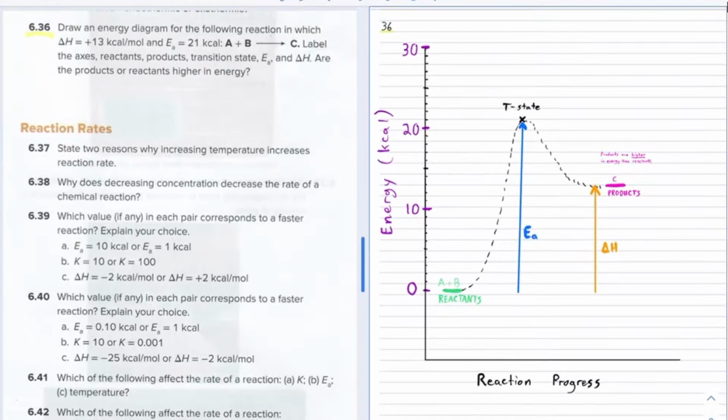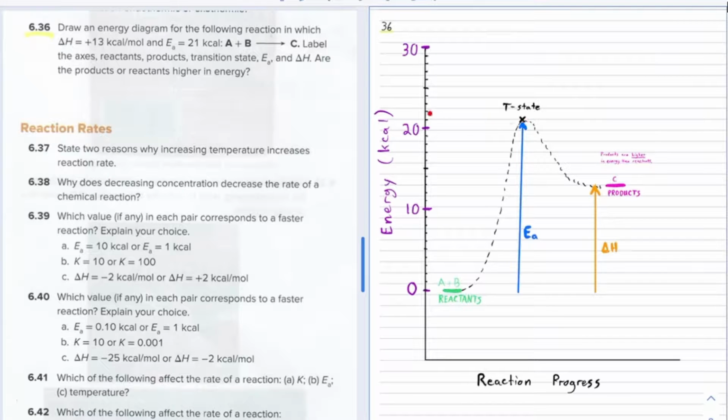That's going to be the energy that it costs to get over the hill before you get to the products. So there's a barrier, and the difference in energy between the reactants and the very top of that barrier, what's called the transition state structure, is the activation barrier, the activation energy, and it tells us that this is 21 kilocalories per mole. So the height of this hill should be 21.